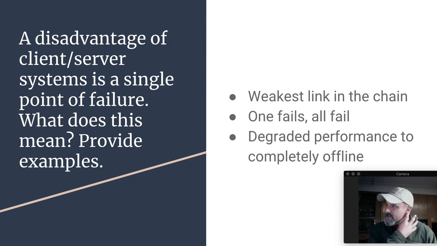A good example of this that happened recently in my work was a database that controls login stuff for multiple applications. That particular database went down, so not the database server, but just that database had problems. And instead of only impacting one application, it impacted multiple applications. So that login database that was having trouble was the single point of failure in that particular system, and in fact multiple systems, because it affected multiple applications.